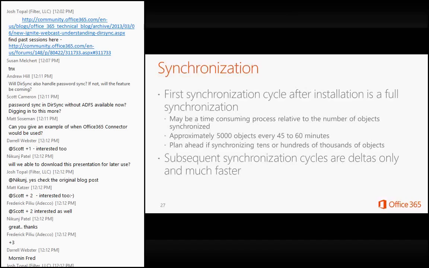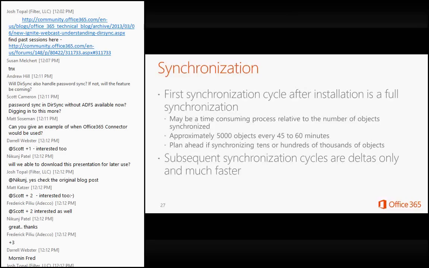So we're essentially saying that depending on the number of objects, we're looking at approximately 5,000 objects every 45 to 60 minutes. So obviously, if you're talking hundreds of thousands of objects, then you're talking potentially a lot of hours, or even days, when you first do your directory sync. So it's well worth planning ahead. Maybe even kicking it off on a Friday and leaving that synchronizing over the weekend, for example.